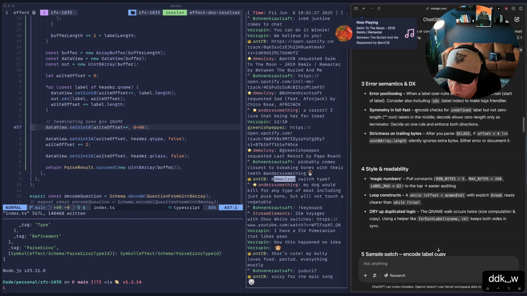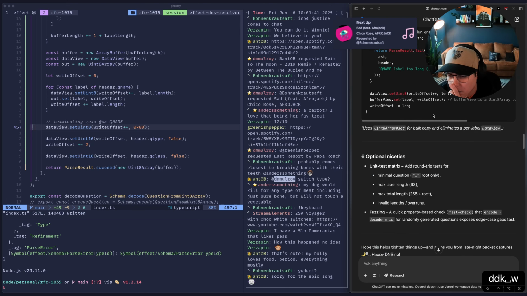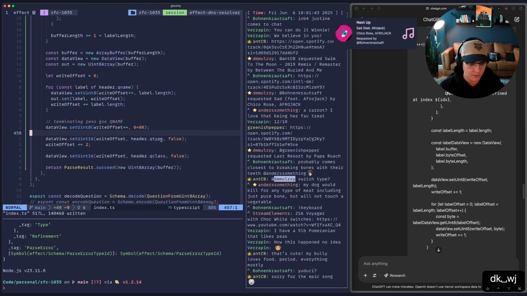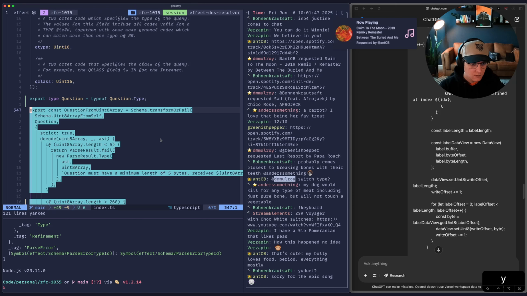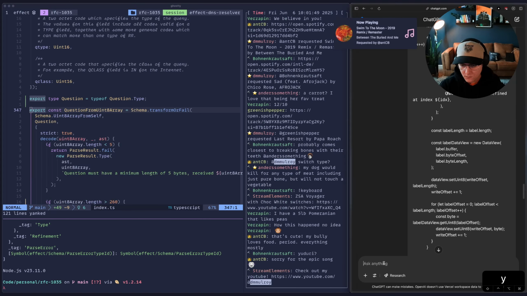Symmetry and fail fast. Wait, encode checks for undefined label but not zero. All right, so let's have it re-review this code. Re-review this code.